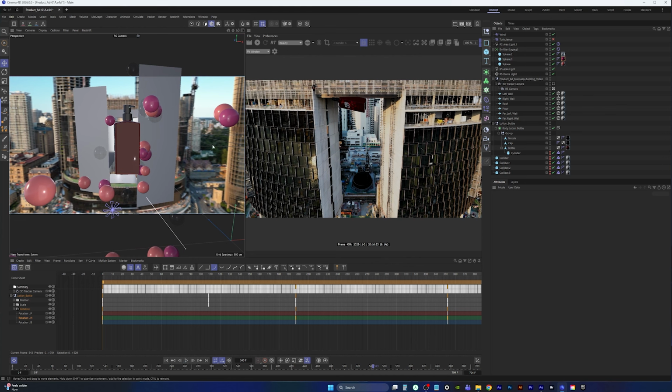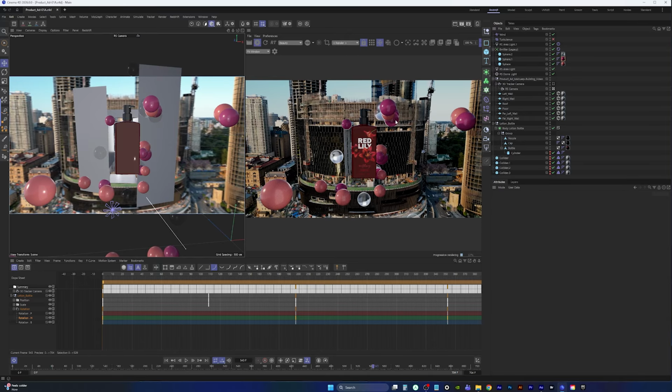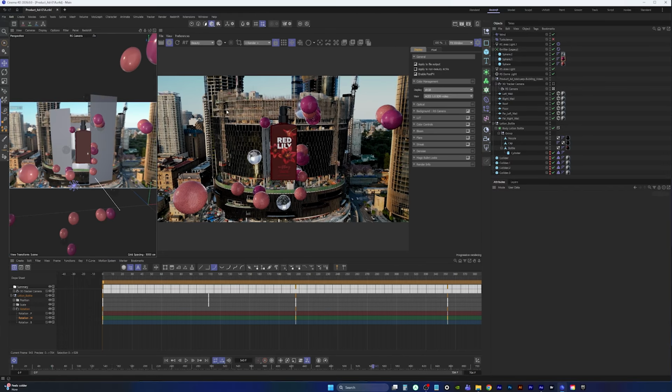So one final thing, I think that's the final thing. Let's see. I mean, we could add some bloom to this. So if we go to our settings here, let's make more space so we can actually see. We could add some streak. That could be nice.